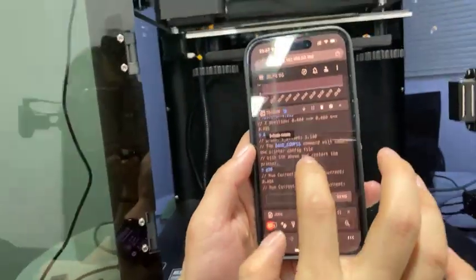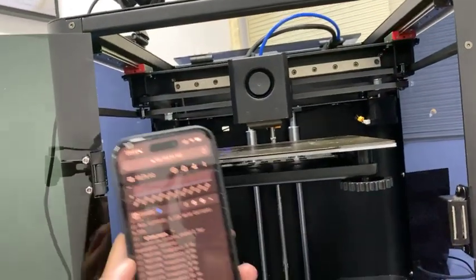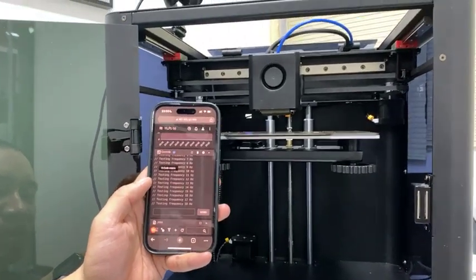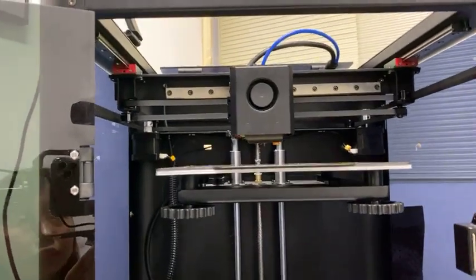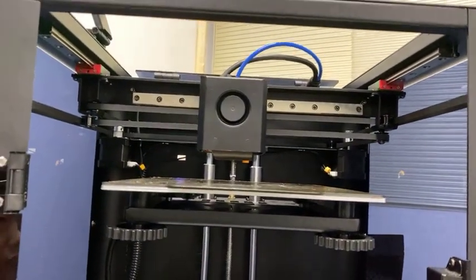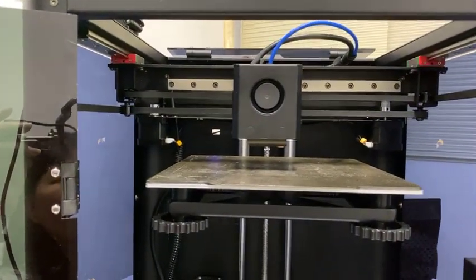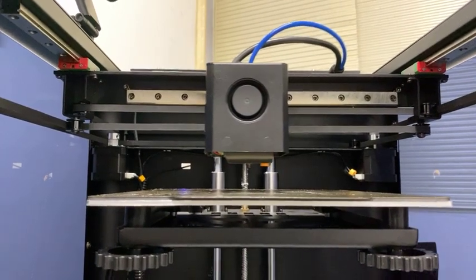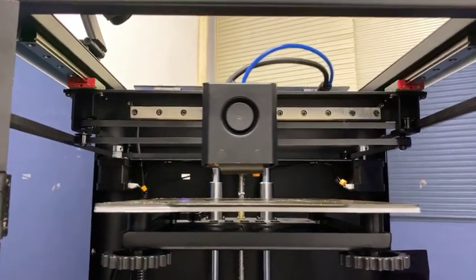You can see here in the console that the hertz is increasing. It's going to increase to 100 hertz. It's now testing the X axis. And since this printer is a Core XY 3D printer, it's going to calculate the input shaping quite accurately. You can see that. It's just shaking like crazy.